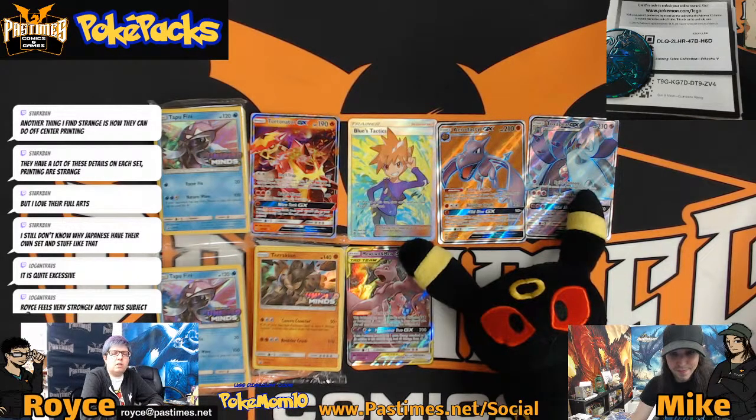What was I saying? Yeah, prices on cards are going to go down, depending on the age. A lot of collectors are going after the older stuff, so prices on those are going to fluctuate a lot. So it's not the printing, Stark. Stark says, another thing I find strange is how they could do off-center printing. It's not the printing that's off, it's the cutting that is. Oh, yeah, QC is a problem.